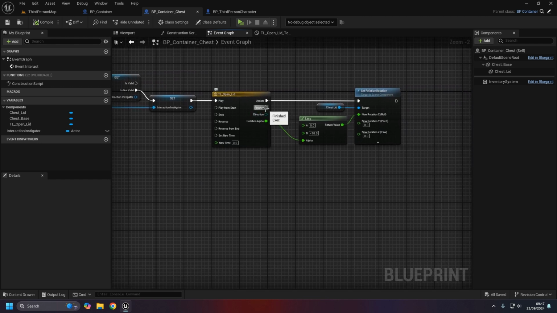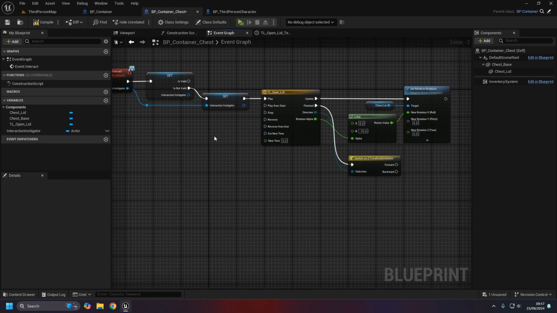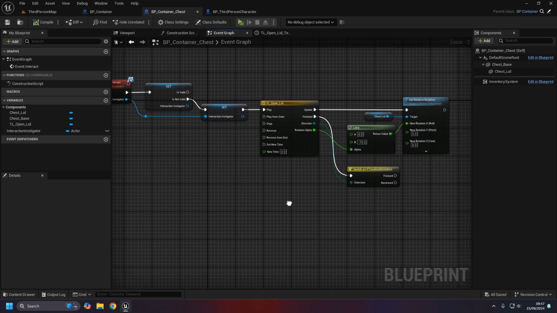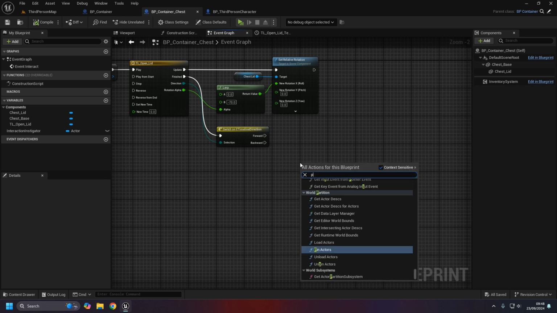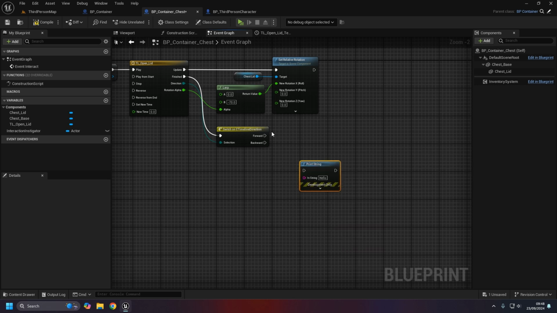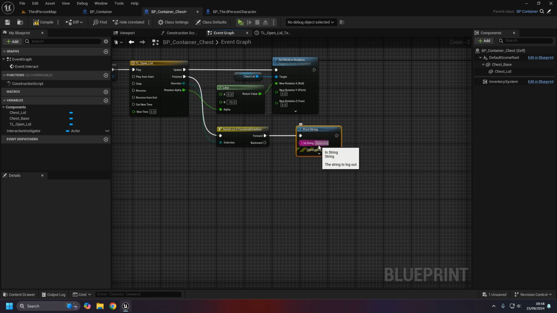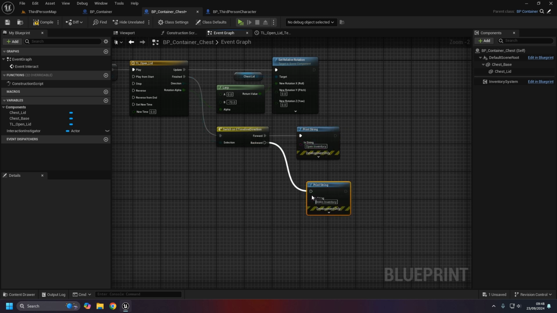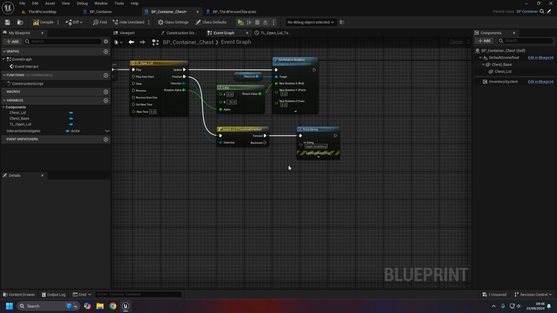Then what to do on the finished, I'm going to do a switch on the direction. So with the forward and the back. So if it's finished and it's gone forward, we know that it's open, so we need to open the inventory essentially, which we'll get to in a second. But we just want to go ahead and test to make sure that works. I'm going to add a quick print string. So we'll do open inventory, and then there'll be another one. Actually, we don't need to worry about that on the backwards.